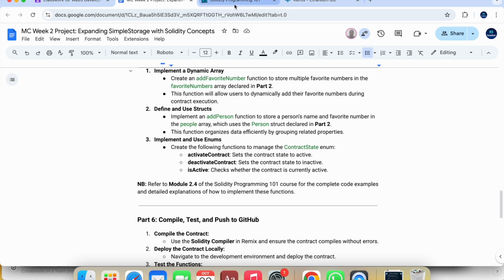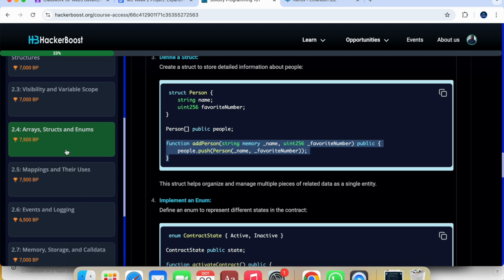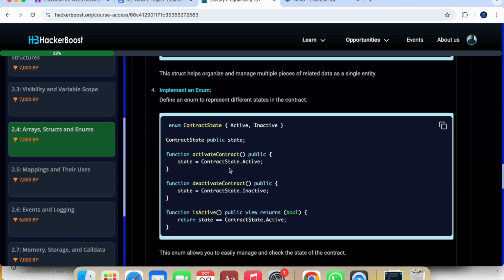So let's go back to the code. These are the functions I'll be using. Already I have these variables in the contract state. So I'll be implementing the activate contract, deactivate contract, and is active contract functions. Of course you should know how each of these functions works.